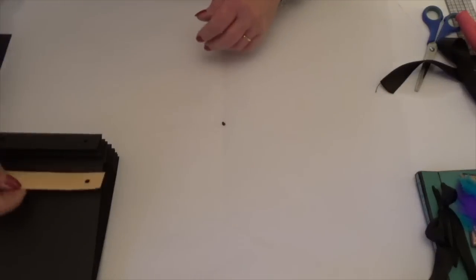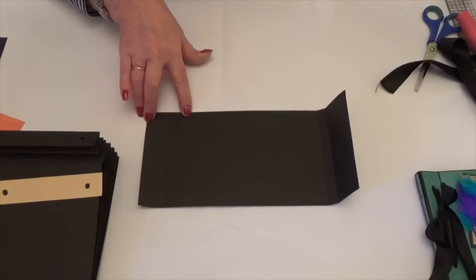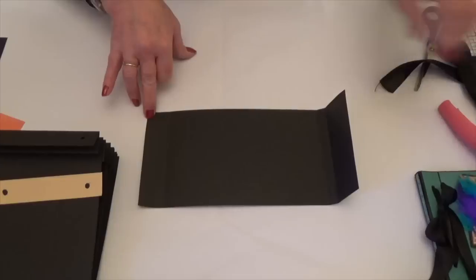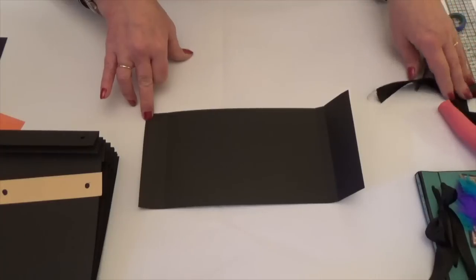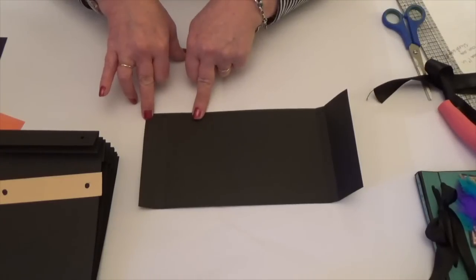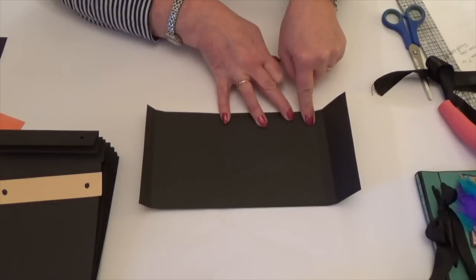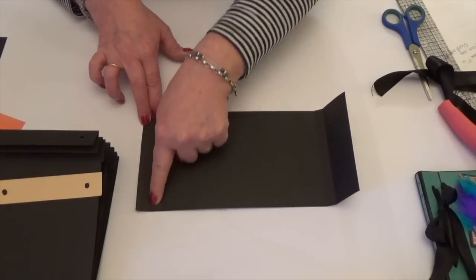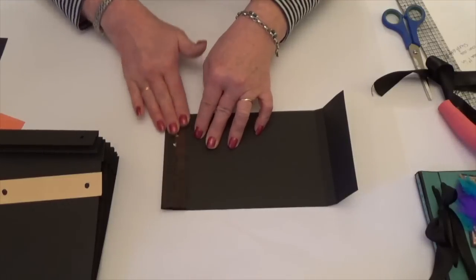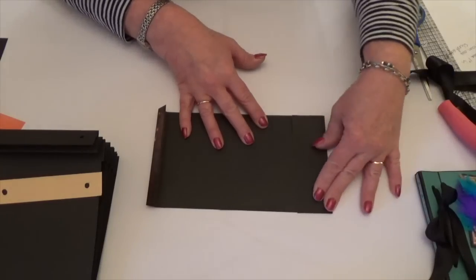So pop those to one side, and then take your 6th piece of cardstock, and you're going to cut it first. It's 11.5 inches long by 5.25 inches wide, and then you're going to score it at 1 3/4. So we're going from this end, score at 1 3/4, 2 1/4, 10 1/4, and 10 3/4, and then fold up those score lines and give them a nice crease. That's the base of your cover.